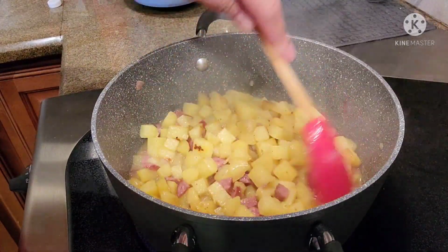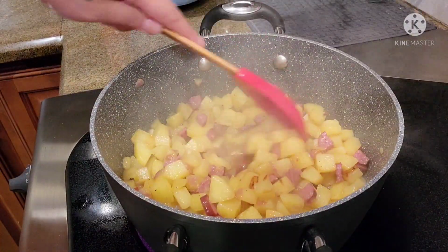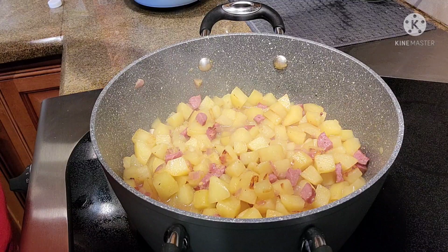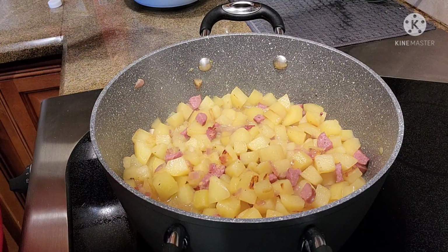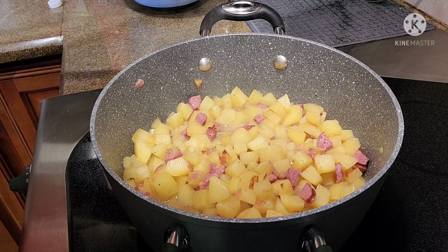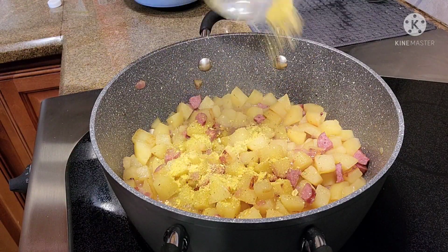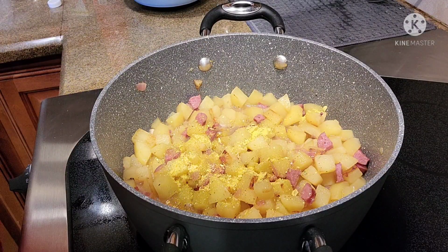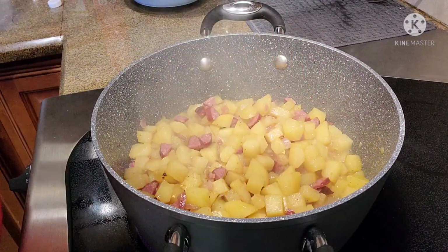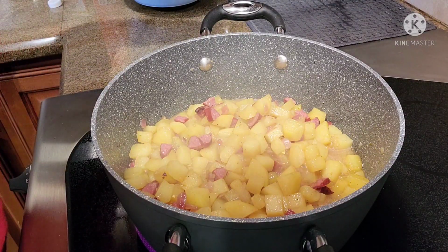So let's try. Let's test it. This time we need to add the Vegeta because it needs a little bit more salt. So instead of using salt, I will put the rest of the Vegeta. We'll cover again and shake it back. Make sure to shake it back.